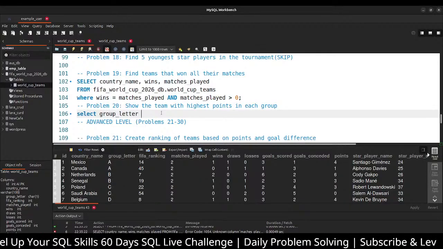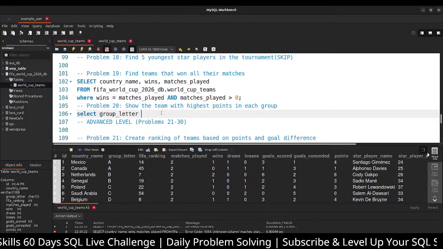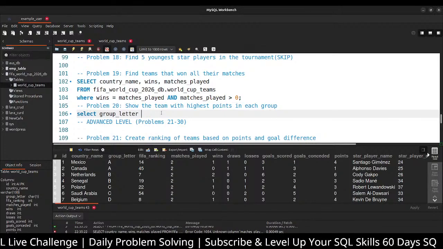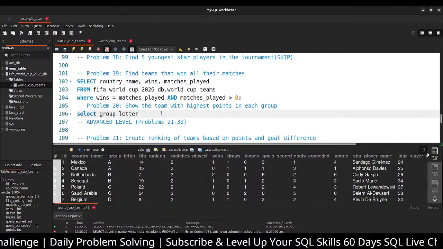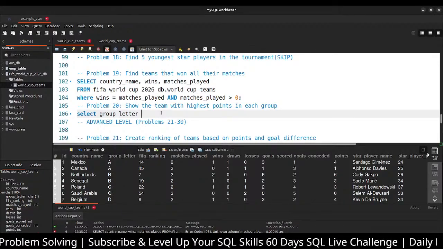Okay, so to refer to a group in our data table, which column do we have to identify? It is group letter, because ultimately the group letter column represents the group.